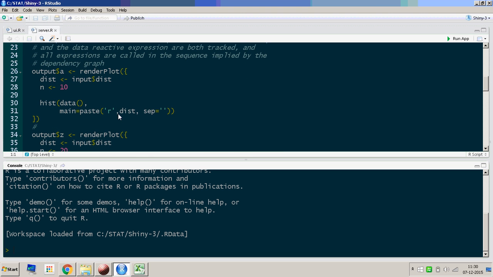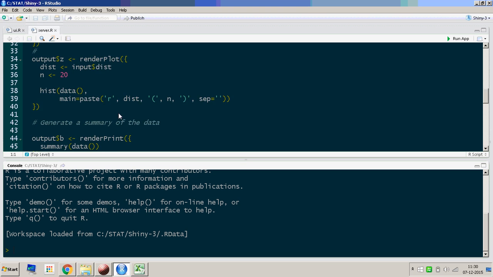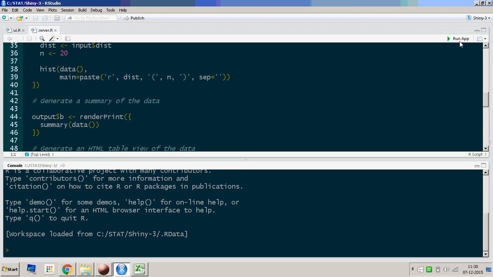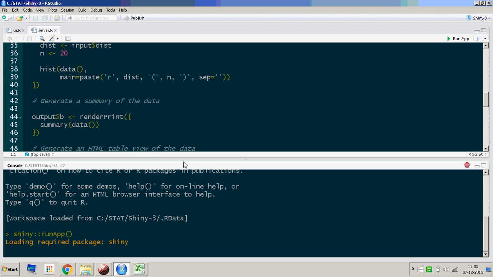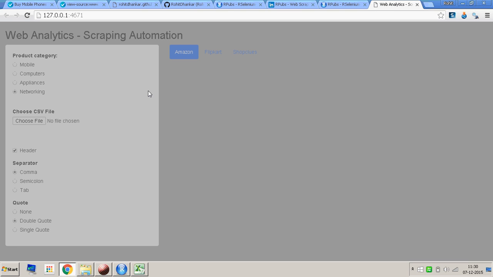On the server side, what I've done is a little messy. So again, it doesn't work very well. But let me show you what can be done. Okay. So it gives us an option to choose the product category that you want. And it's all kind of grayed out and doesn't look very good right now because there are challenges with the script. So it's not working very well. So let me fix it and I'll probably be able to then share it again.